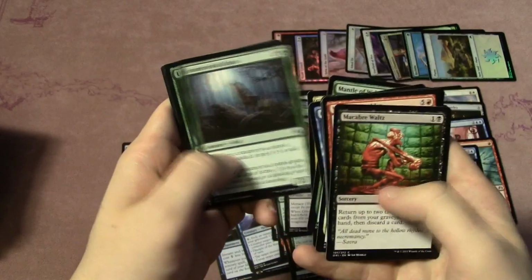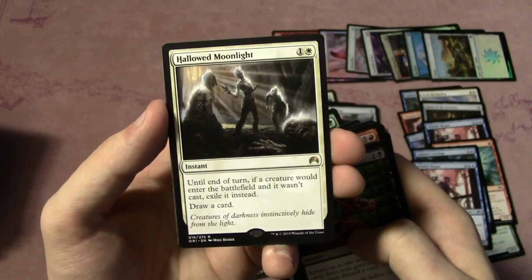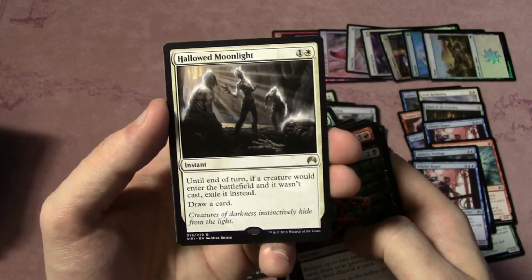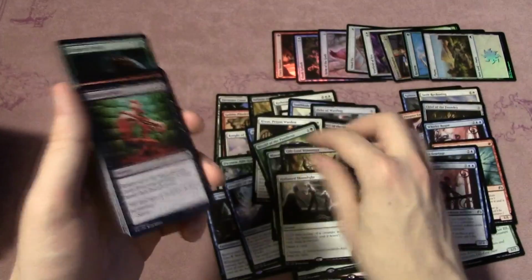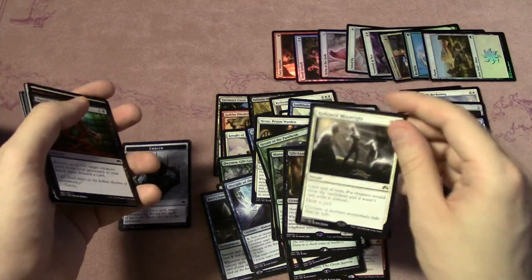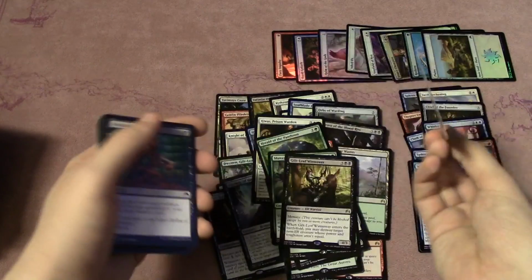And what is our last rare? Can we leave off on a good note, or is it going to be a poop rare? Not really a poop rare, but also not the most amazing thing. Hallowed Moonlight. So instant speed, 2 cost. Until the end of the turn, if a creature would enter the battlefield and it wasn't cast, exile it instead and draw a card. Super interesting tech for just trying to stop decks that are cheating stuff into play. I actually really like this card. This card seems really sweet for a sideboard for Modern. I don't know how impactful it is for Modern, but it actually seems really good.